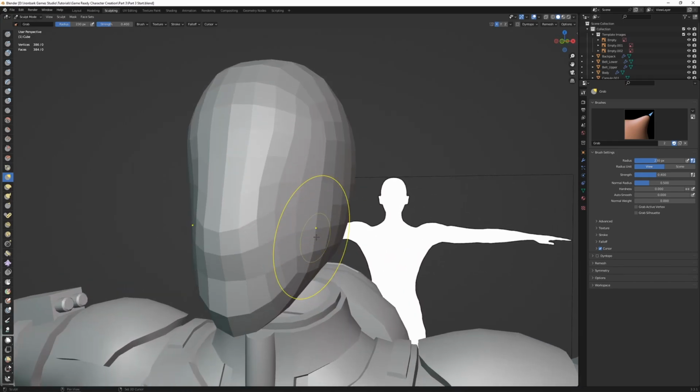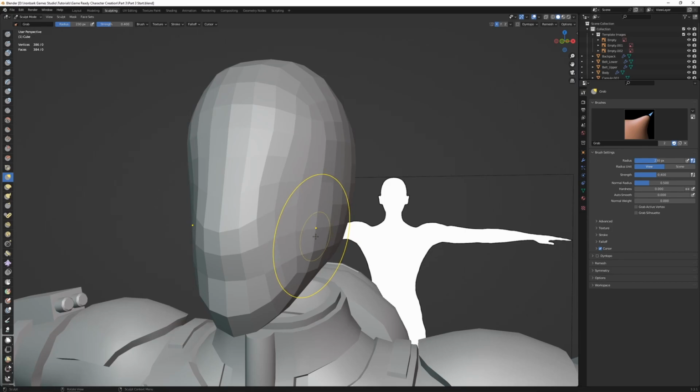So we'll go with something like this for now. At this early stage, there's not a lot of shaping you can do before you run out of geometry to push and pull around. So the key to sculpting is to use the least amount of geometry as possible, add some shaping, before increasing the poly count and then adding the next level of detail. So to add that next level of detail, we need more polys.